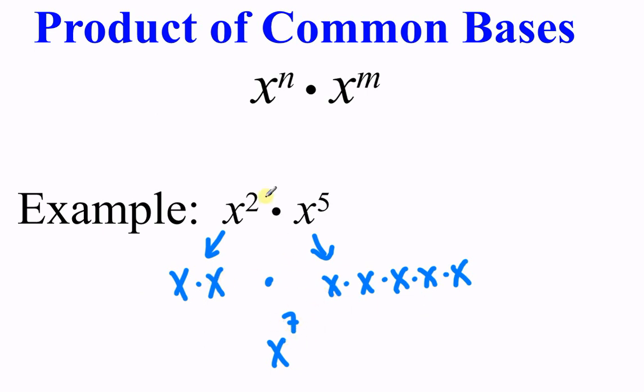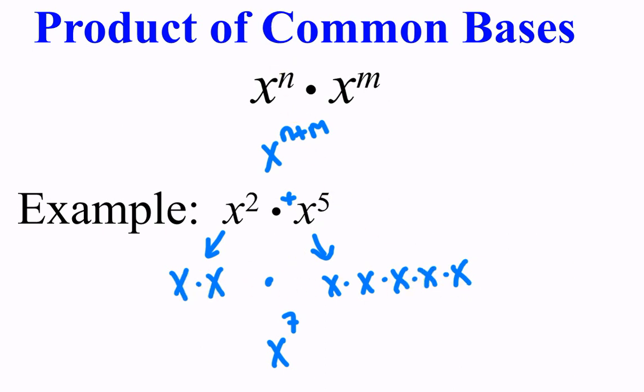So if you have a multiplication between these two, you can list it all out and write it as x to the seventh. The shortcut would be just to add the powers together, because you have 2 x's and then 5 more later for a total of 7. So if you have a common base and you're multiplying them, you may add the powers together, and that's the shortcut way instead of actually writing all of this out every time. That'd be a big pain.